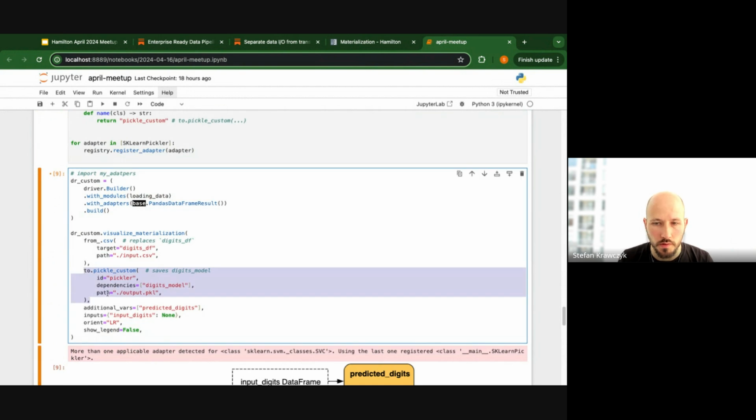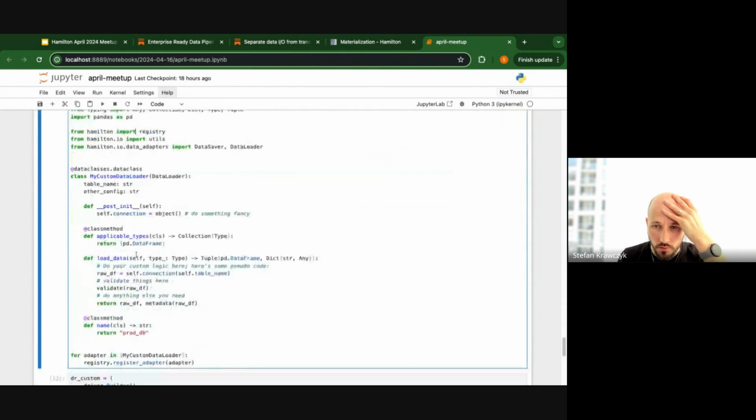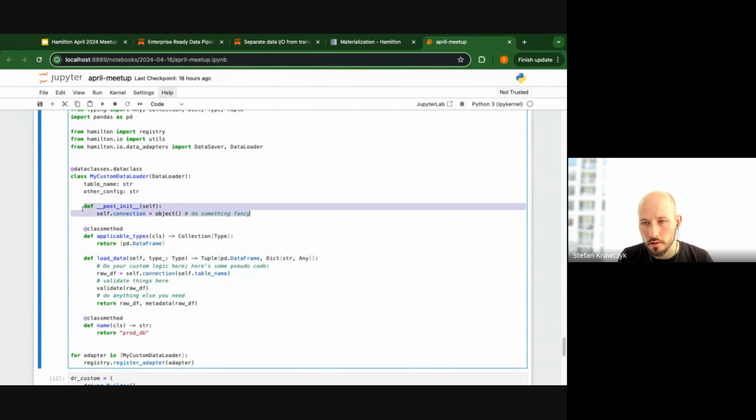But effectively, this is one way that you can do things. And then similarly on creating a custom loader, pretty analogous. You might use a loader, for example, to check different databases or schema types or other things on how things are loaded, maybe even ACLs or something. You can use some sort of post init stuff so that we can check or create a connection, or you can do something fancy.